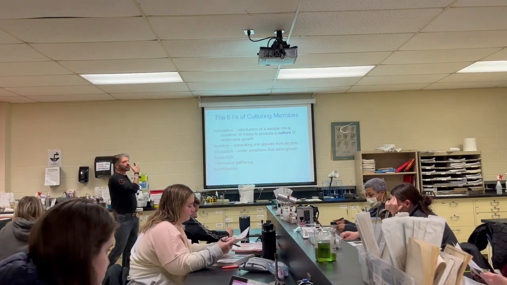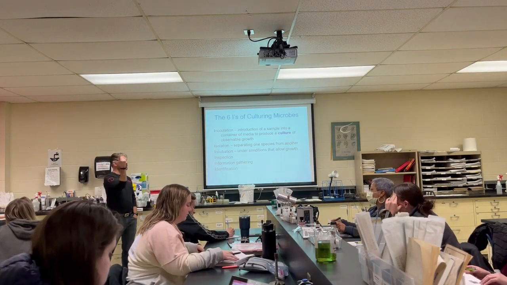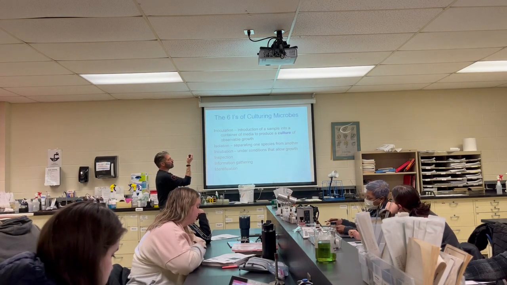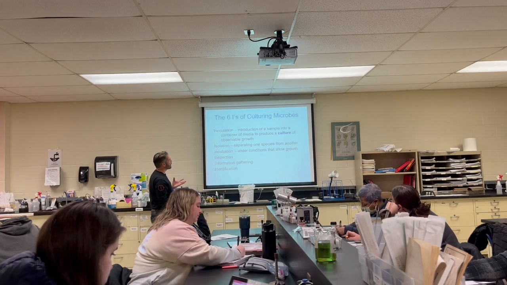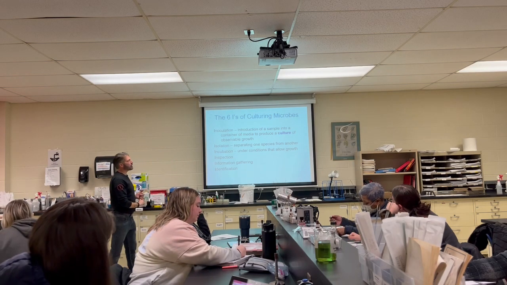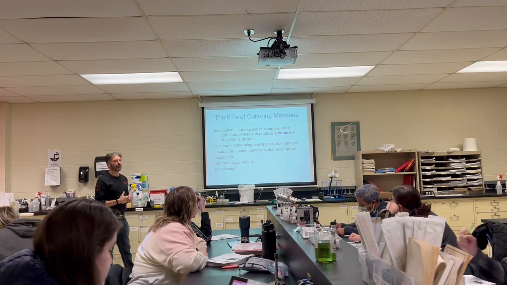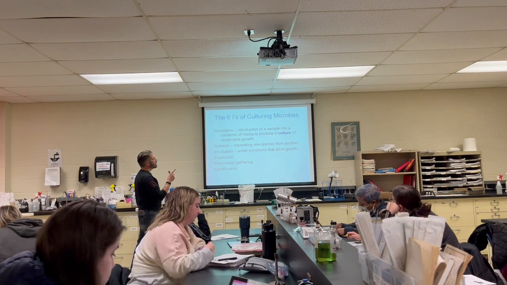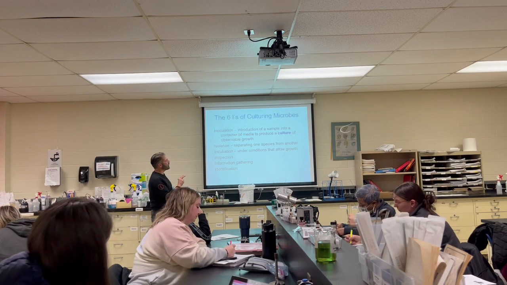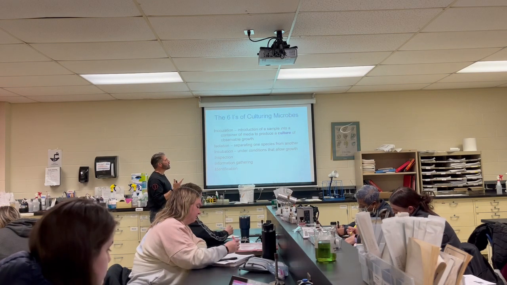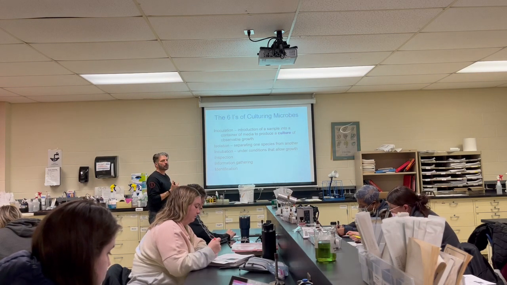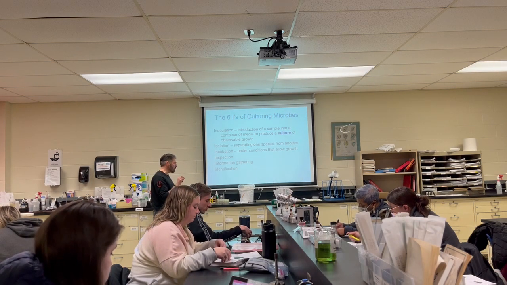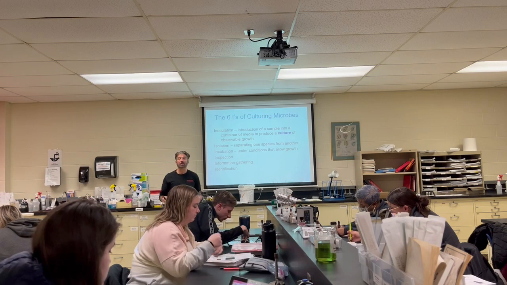So, I will be asking all of you some version of this question too. So I want to know the 6 I's of culturing microbes, right? So just kind of think about it for a second. Inoculation. So I want to inoculate something. So I'm going to just swab something, right? Introduction of a sample into a container of media to produce a culture of observable growth. So if I swab something and I put it into a nutrient broth or on a plate, I should expect something to grow, right?